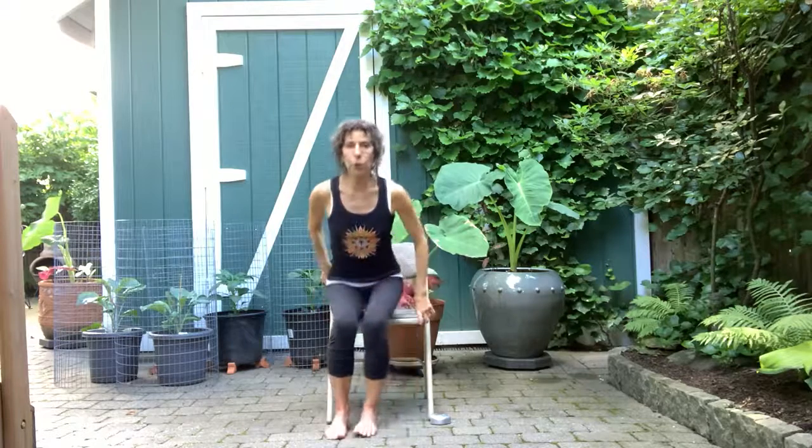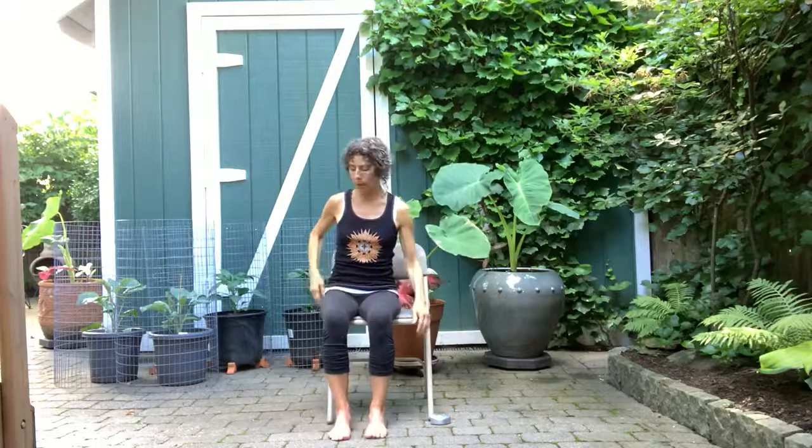So we're gonna scooch a little bit to the center of our seat. So let's make sure that we're nice and safe in doing that. And we're going to start to just open out through this left leg. The right knee and foot stay nice and straight. So we're doing a seated triangle pose.